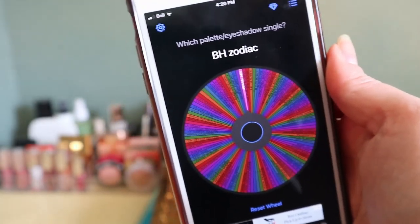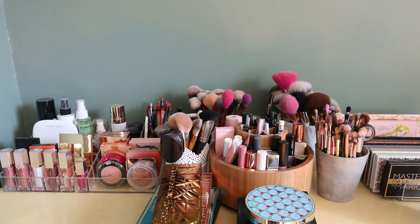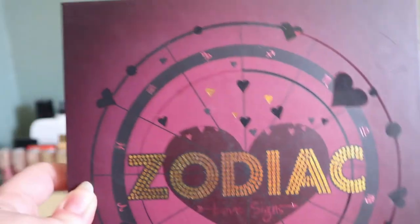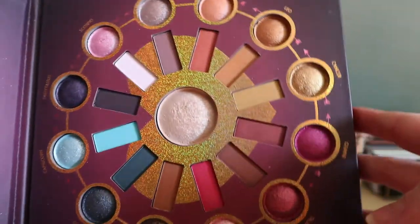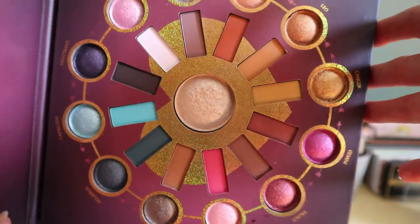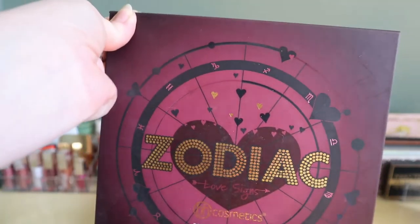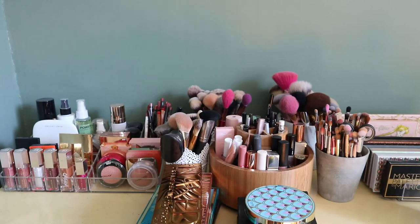BH Zodiac. Interesting. I actually have that in my summer palettes, so that's good. It's this one, Zodiac. This is actually the Love Signs palette. It's the second Zodiac palette. I actually don't have the first one, but it looks like this. Yes, I'm excited about that. Like I said, I took this out for my summer palette video, so it's a great time to use this. It's just kind of big. I don't think it's going to fit in my Shop My Stash thing, so I'll have to put it somewhere else so that I reach for it.